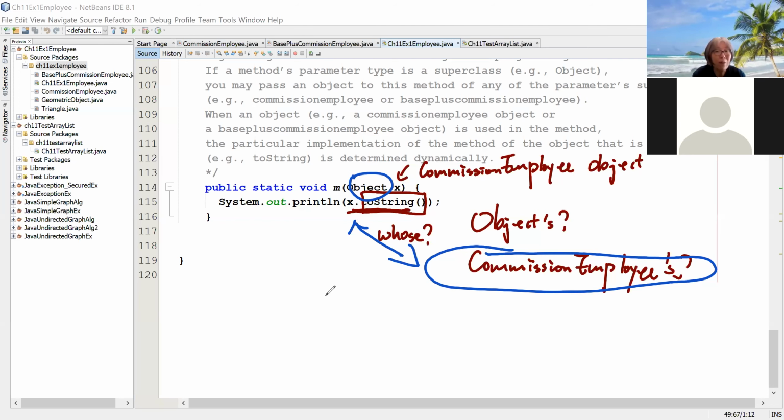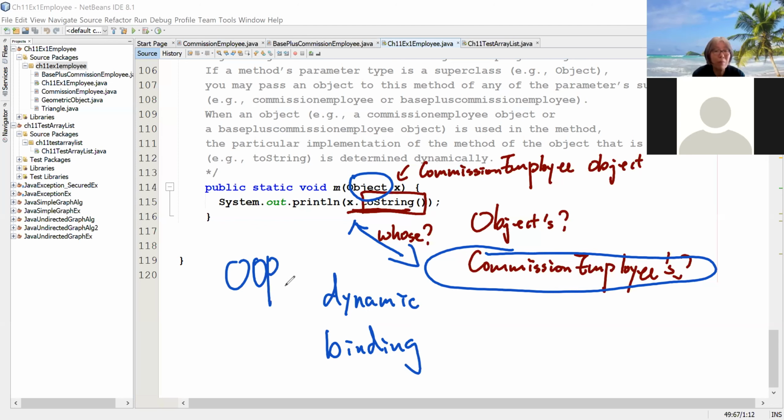So this kind of scenario, we call it dynamic binding. Okay, it's also involved with OOP. It's dynamic binding. It's the respective subclass's corresponding overridden method.